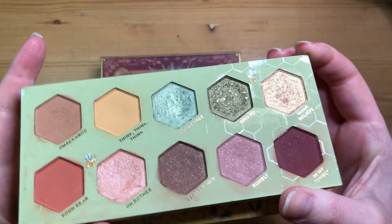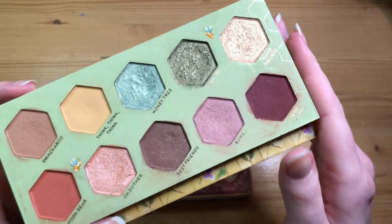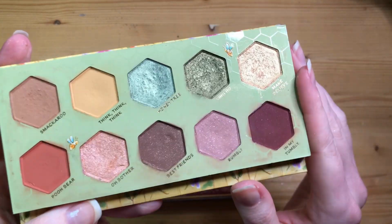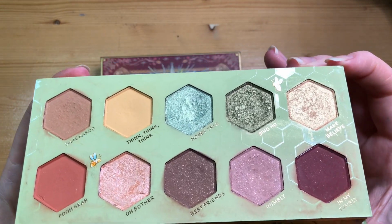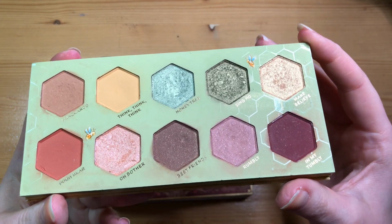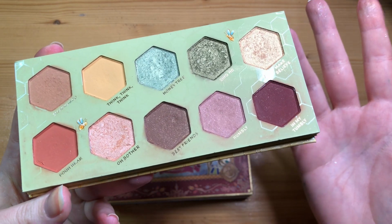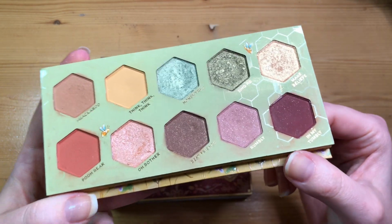It's just the quality. If this was in a normal packaging that has nothing cute about it, I would throw this away because it's nothing special. I wasn't trying to ban this palette, I was just trying to use her more because I've had her for a year and I only had 18 uses, and it was at the time when I had way less palettes than I have now.